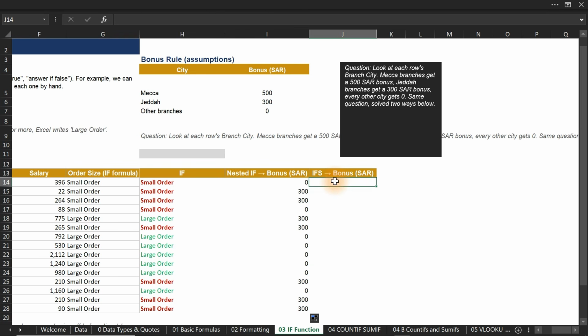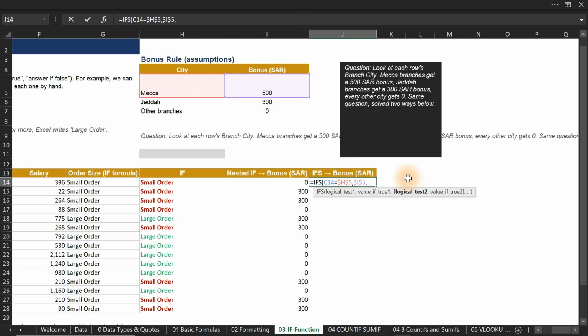IFS here is the easiest one, but let me show you something very tricky about it. So we type in the IFS and we paste in that particular cell we've copied previously. It's the same thing. We ask if it is equal to this. We have to lock it down. If that is true, give it this, lock it down. And again, instead of adding another if again, this one is giving us logical tests 1, 2, 3, 4, 5, 6, on and on. The previous one is just logical test without numbers. But this one, the first one here is our first logical test. And now we're going to the second logical test.